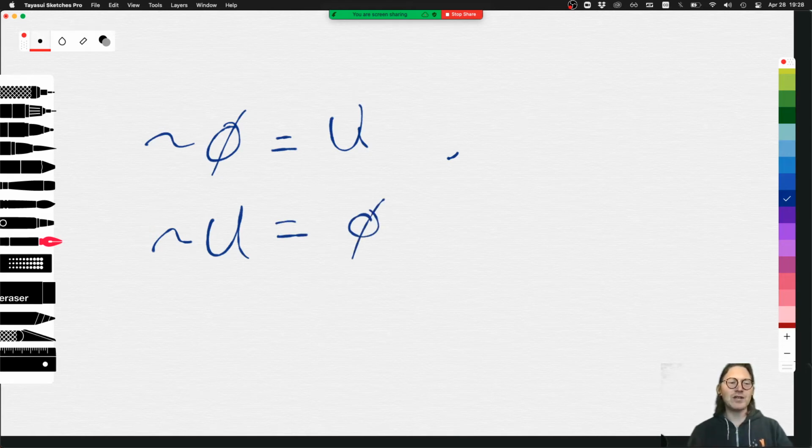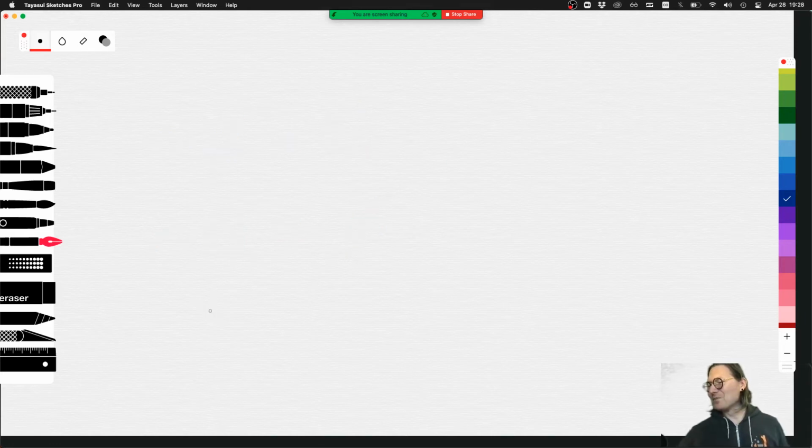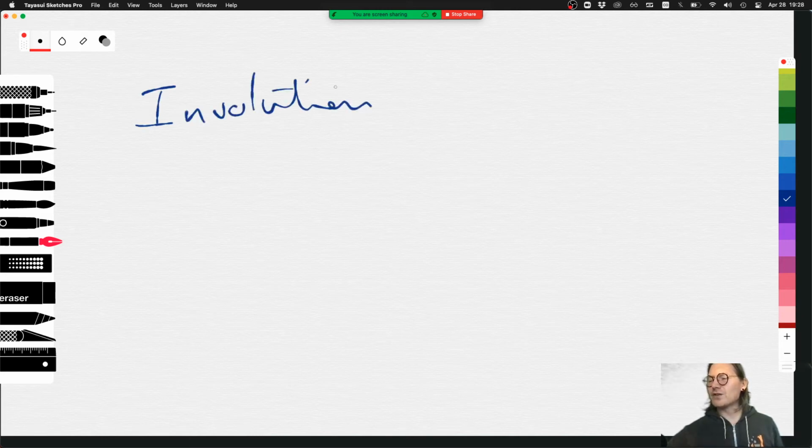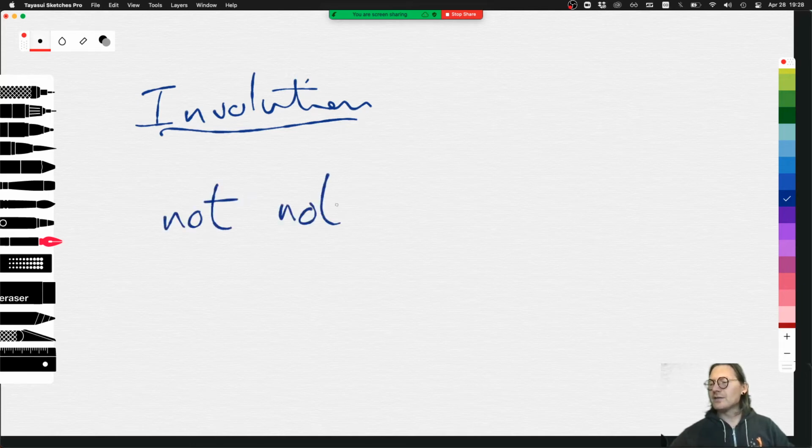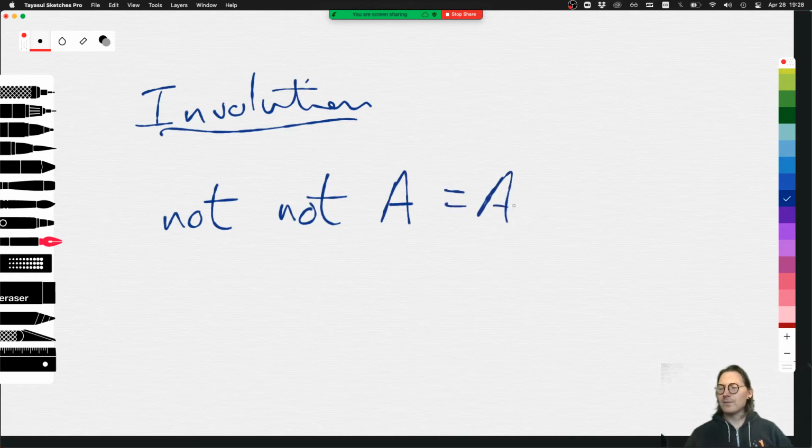I'm just going to scroll down to make sure. Oh, there's more. Okay. This is obvious, but it's also important to say it. We have this idea of involution, or double negatives, essentially is what this is. If we have not not A, well, that's just A, right? If we have not not A, it's A. Pretty easy in that one. Okay.